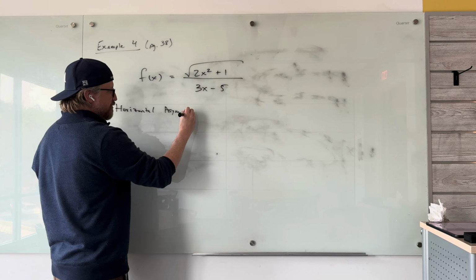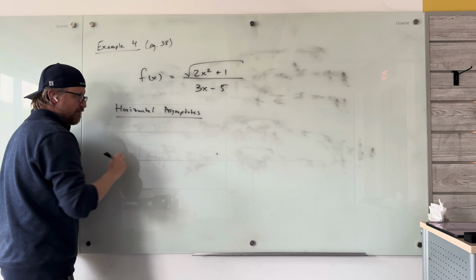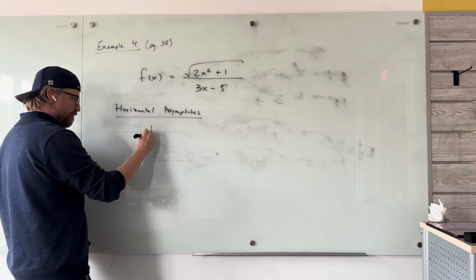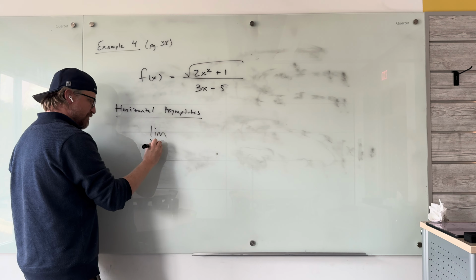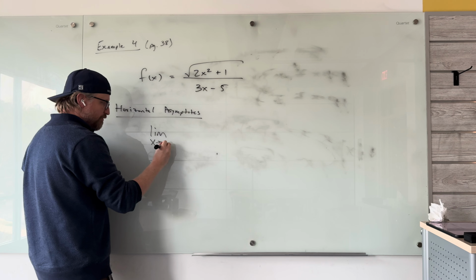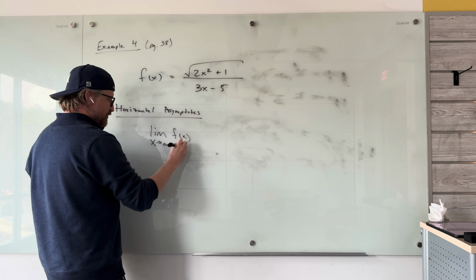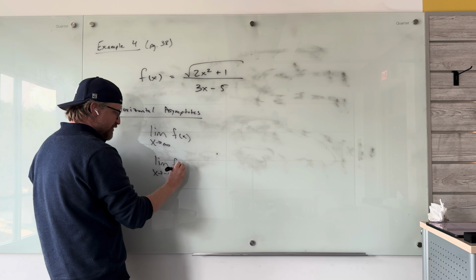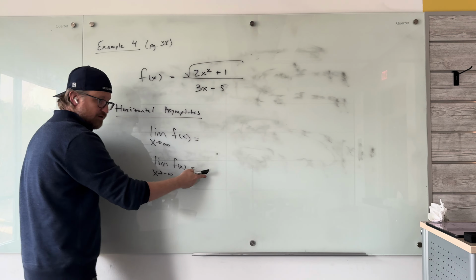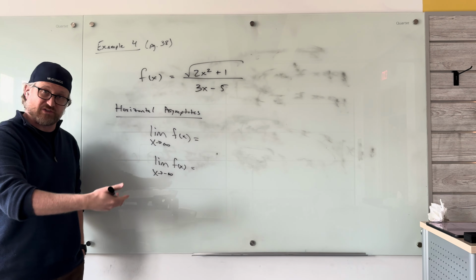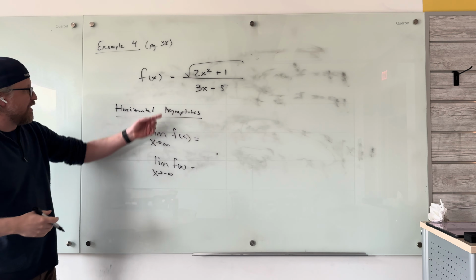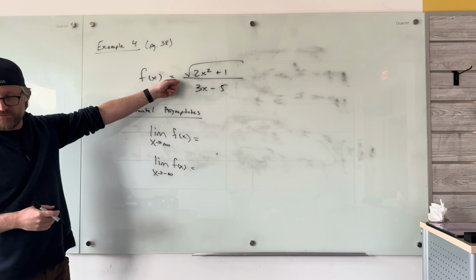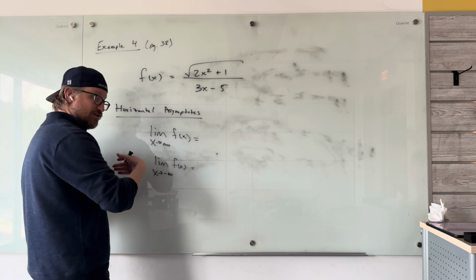What you need to remember in terms of context is that when a problem asks for the horizontal asymptotes, we are looking for the limits at infinity. I want to let x go to infinity for this function, and I want x to go to negative infinity for this function, and see whether I get an answer. If I get an answer, those are my horizontal asymptotes. So I want to take the limit going to positive infinity, and I want to take the limit and let x go to negative infinity.